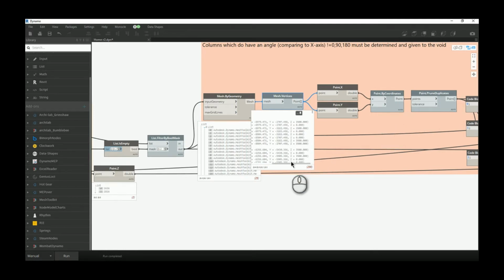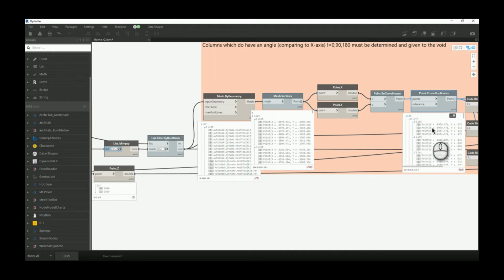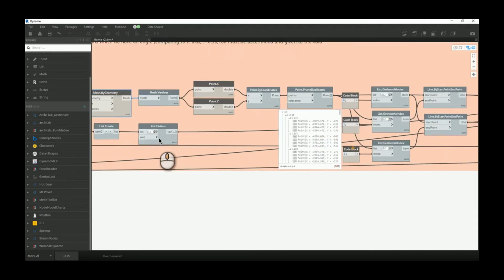So over here I have 8 points, but I know the trick. I know that those are just 4 points on different elevations.